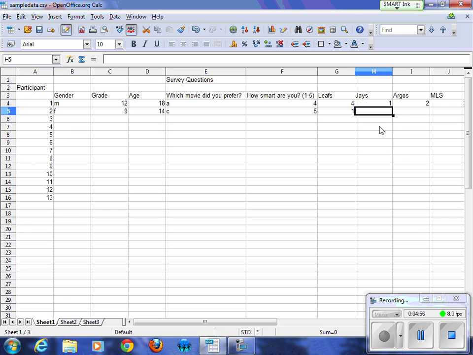Jays will go 4 for argument's sake, and then 2, 3. All right, so you just continue entering that information until you have all 50 surveys in. This is the most time consuming part, but if you set it up properly, if you number your surveys so you don't have to do it all at one shot, you can take a break in between, and you get the questions across the top set up right, then the entry becomes fairly quick once you go through.